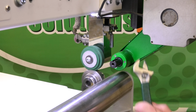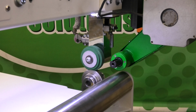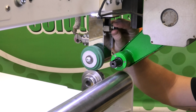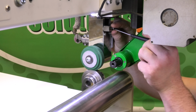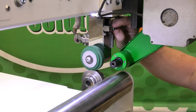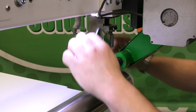So first, I'm going to stick my wrench in here, and I'm going to loosen the nut. And then I'm going to screw it in just to where I feel a little bit of pressure, while holding that nut so it doesn't lock down. So I just adjust it to where I felt some tension. I'm going to lock that nut back down.